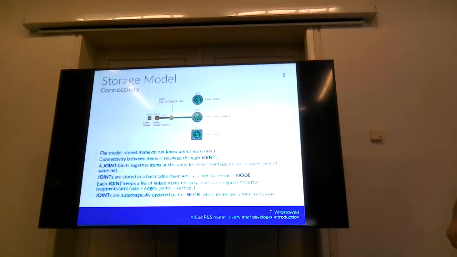So yeah, the connectivity, as I already mentioned, we have a flat connectivity model. Items do not know about each other. It's the node and joints that bind them together.